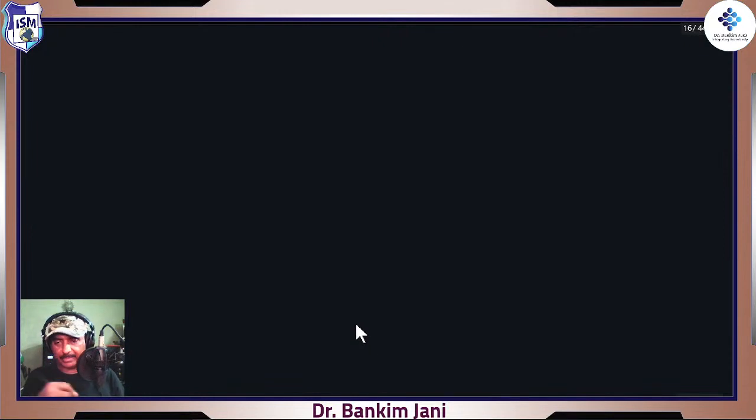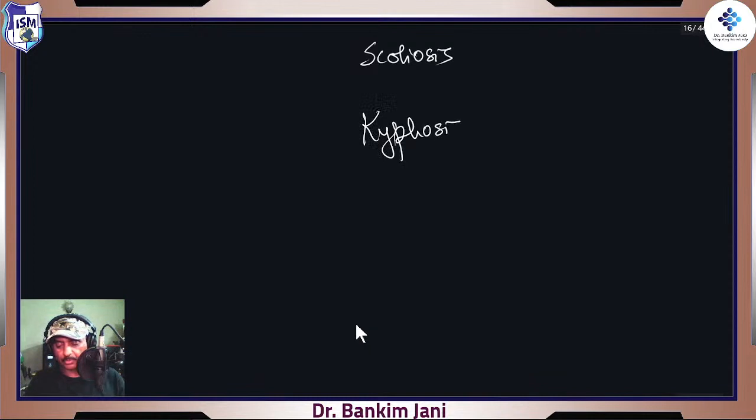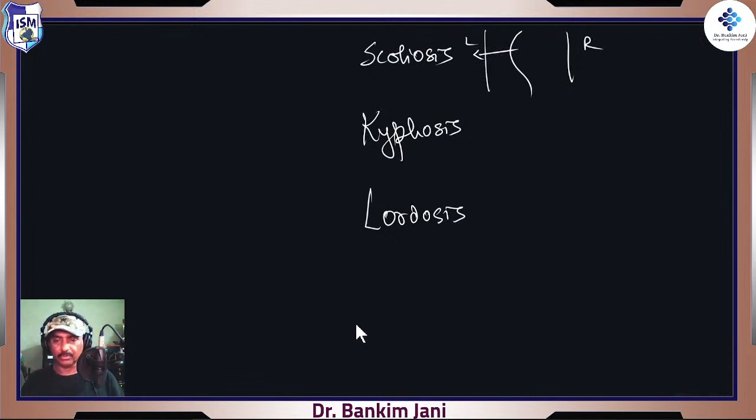Now, because of all these variations, there would be several abnormalities like scoliosis, kyphosis, lordosis. It is just in which direction the spine is. Scoliosis is when it is sideways. Say this is left, this is right. So let's say the spine is bending on one side. All of these are very painful things, typically because they destroy the shape of the body.